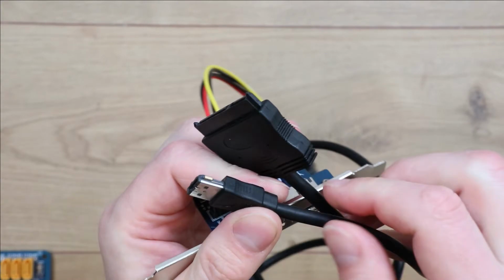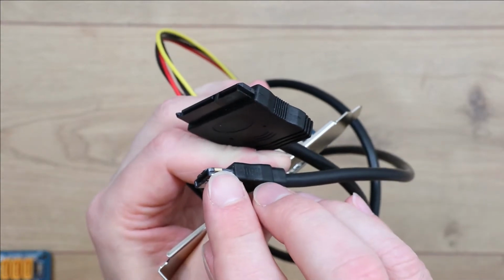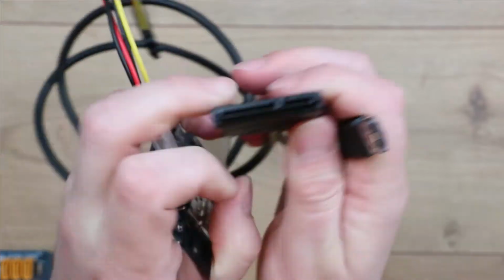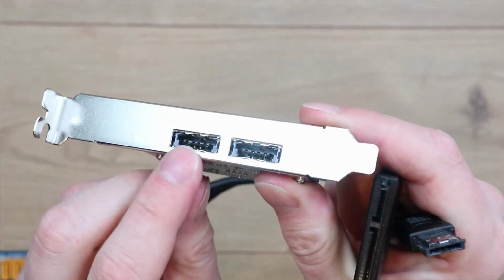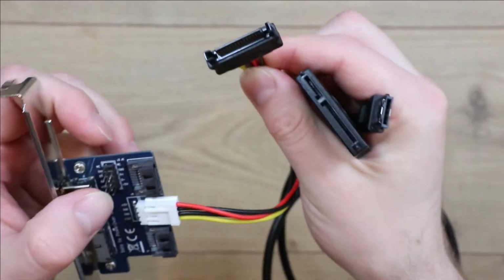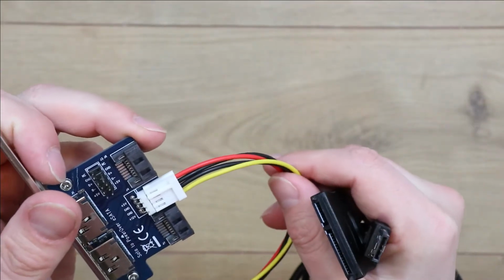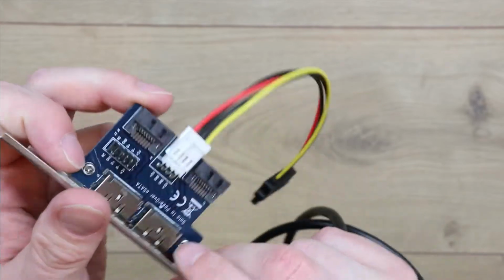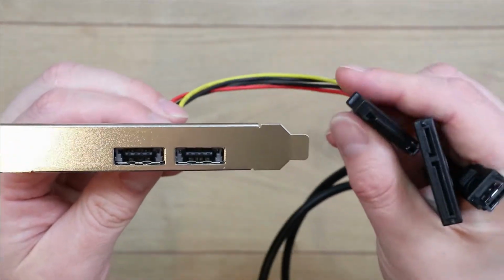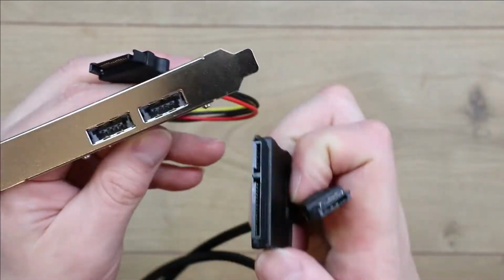But these have also got this extra little contact on the sides, and that's where it picks up the 12 volts from. Again, in this socket here there's a 12 volt, and that's why we've got this power socket here. So that's used again just to get the 12 volts from your internal power supply through this socket and out here.